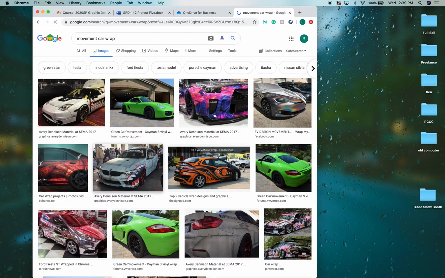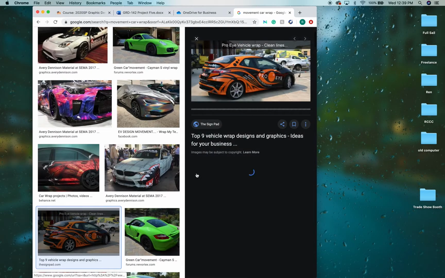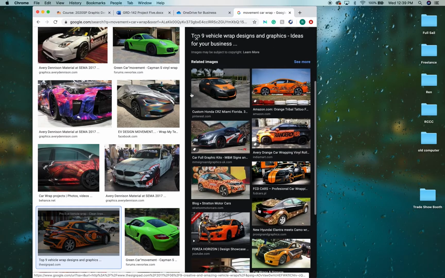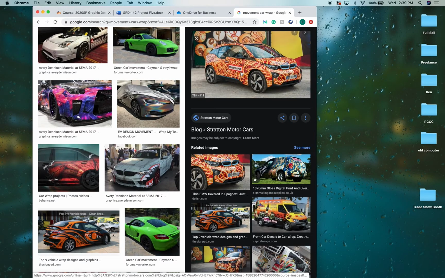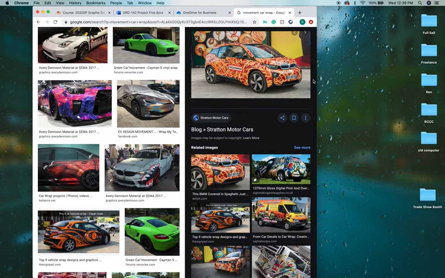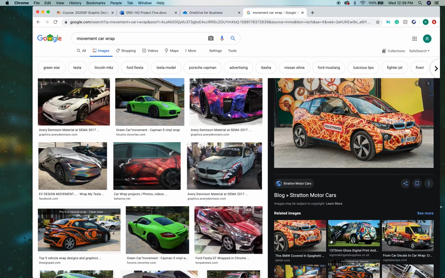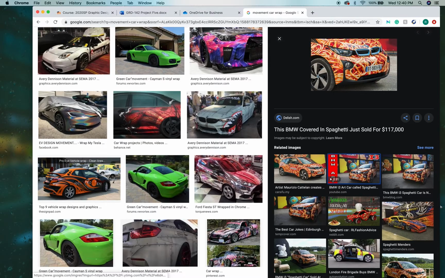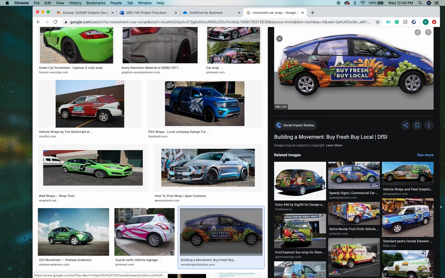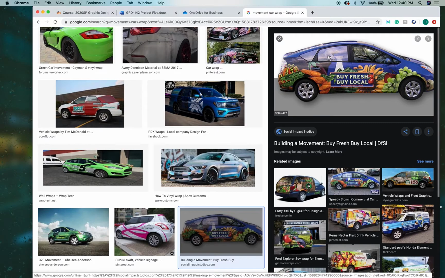The other thing to think about is the movement of your design. This is one of my favorite things about car wraps, when they take that movement, because cars move. So you're putting movement into your design as well with abstract lines. I kind of prefer those. This one is actually a good example of how you can use an image and it can work. This is an image of spaghetti and they have wrapped it so that it seems seamless. This one's a really funny looking car. Here, this is technically also, actually no, this one is illustrations.